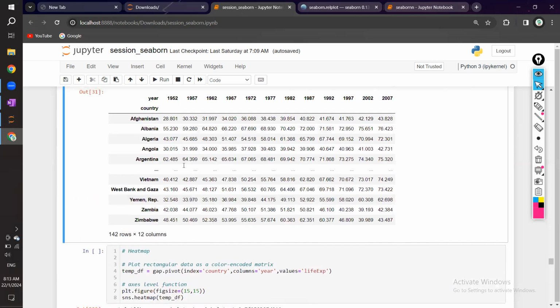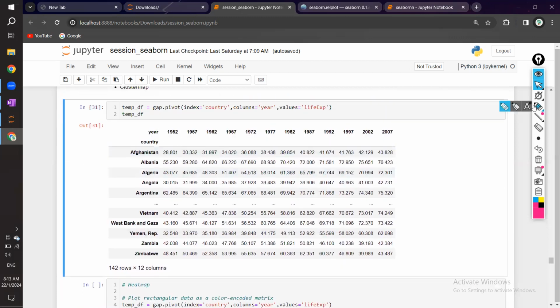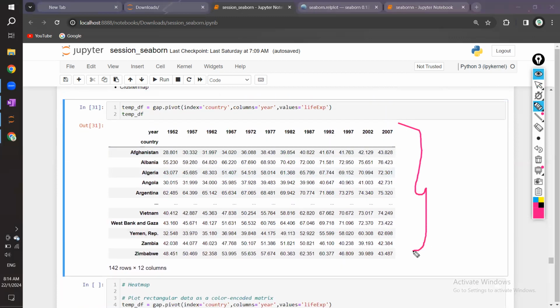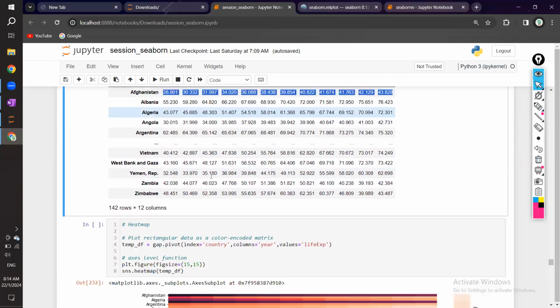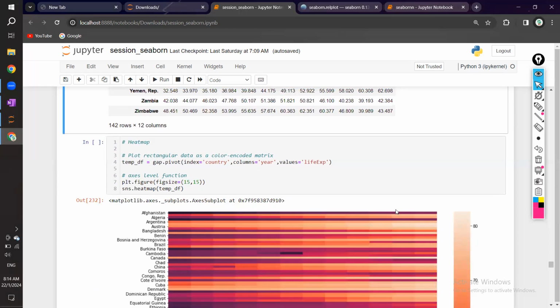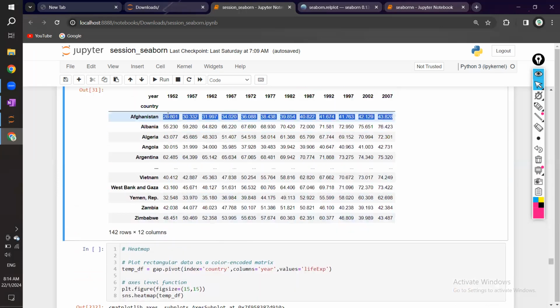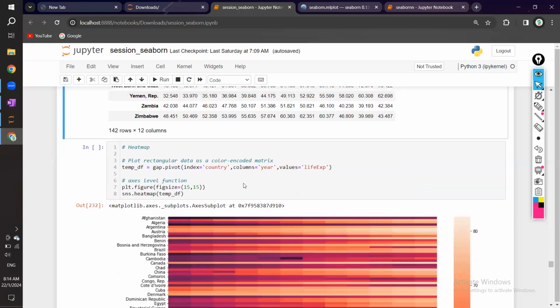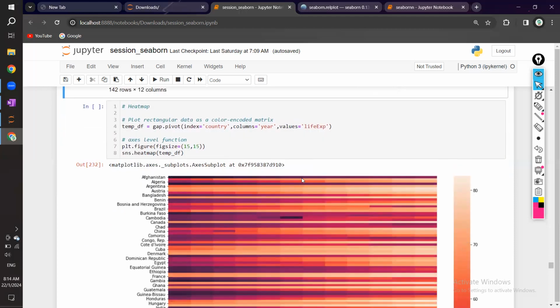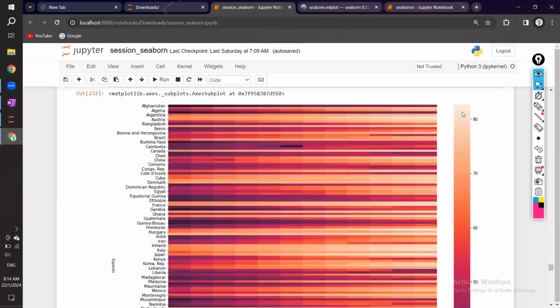See, this pivot table, you understood? Yes, sir. Understood. Okay, so the same thing, see this one, these values, it is showing in the shape of a small color line. Okay, now what are the values you're seeing over here? It is representing using this line. The same graph, the same thing, it is representing in the form of this line. And what is this line? This line is coming from this color code.